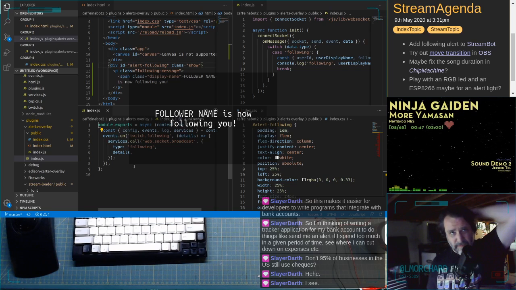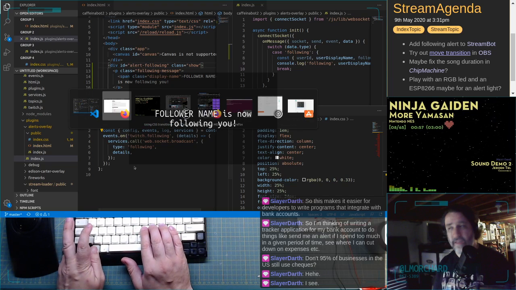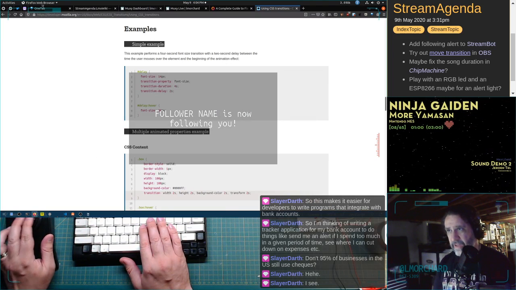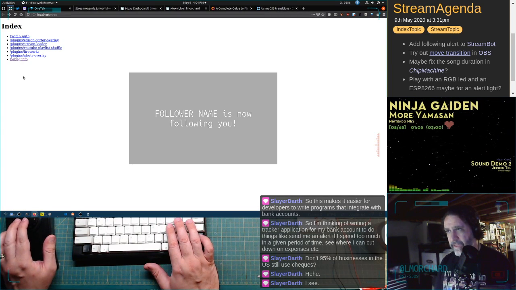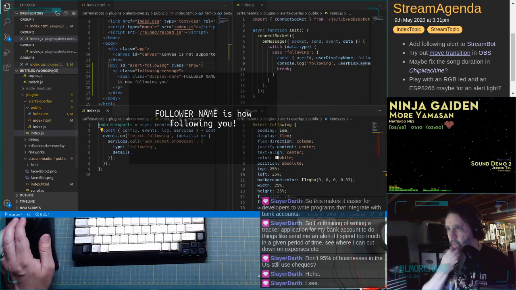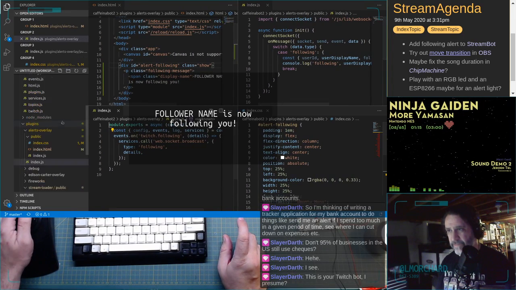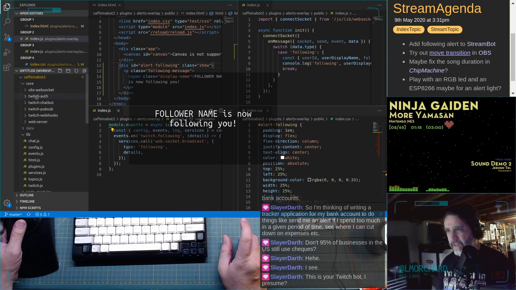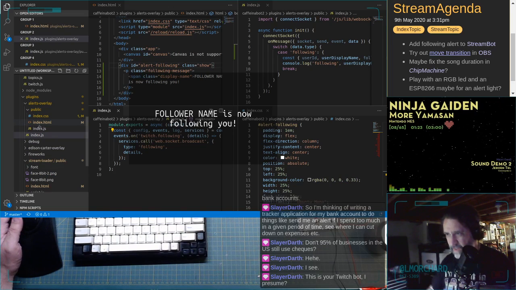But rather than spam the channel with following messages, what I think I'm going to do first is wire up the WebSocket part, but have it triggered by a button. I have a debugging... See, I think what I'm doing with this bot is I've got it split up into core and plugins. The core is all the general service connections like OBS WebSocket, Twitch connections, things like that. And I've got plugins that get to talk to all those things via messaging.